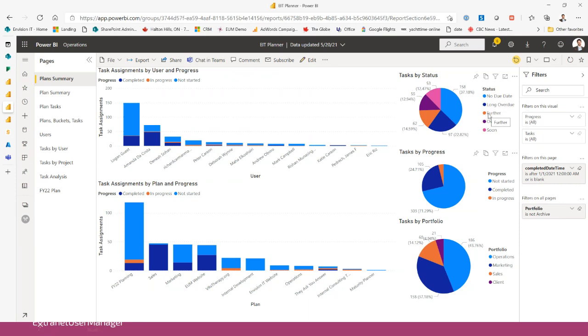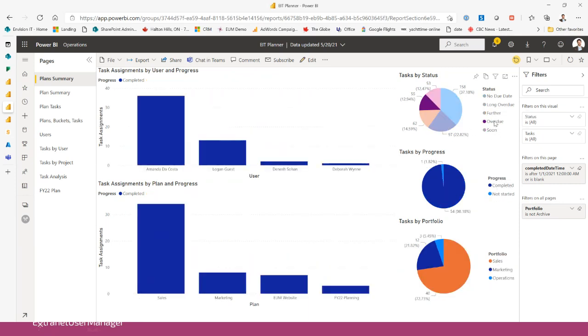So we can say, okay, what are our overdue tasks? How does that play out in terms of who's doing what in here? And the reality is, yeah, we had a bunch of overdue tasks, but they're all actually completed. And we're actually doing some filters on here. We're doing a filter where the completed date is after January 1st of this year, because I don't really want to see the 3-4-year-old stuff. I want to see fairly recent.